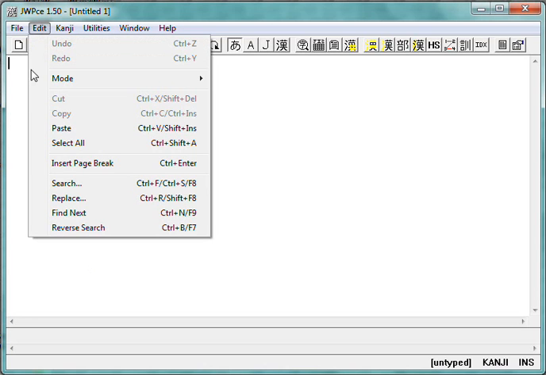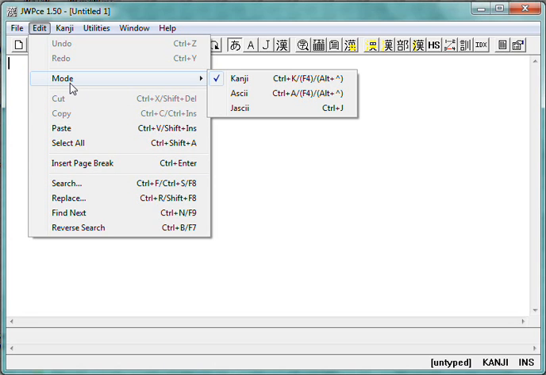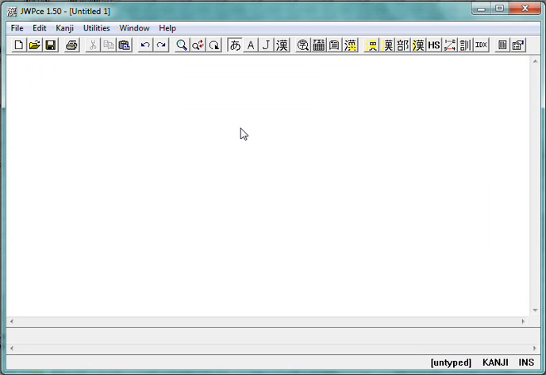Edit gives you your cut and paste functions, your undo, redo, search and replace, those kinds of things. There's also a thing here called mode, and we're going to look at this in a minute, but when you go onto mode, there's a flyout menu that says kanji, ASCII, and JASCII, which we'll look at in a minute or so.